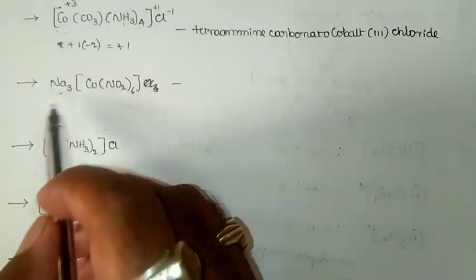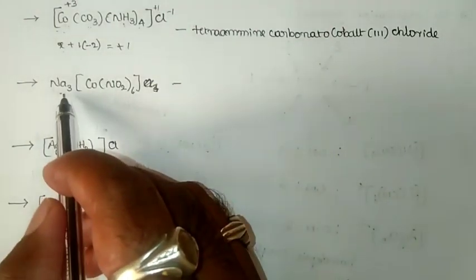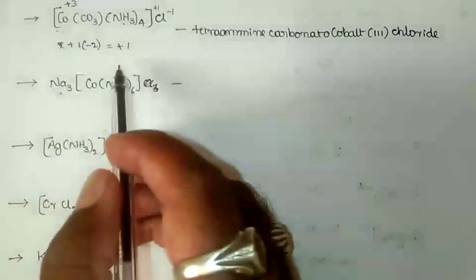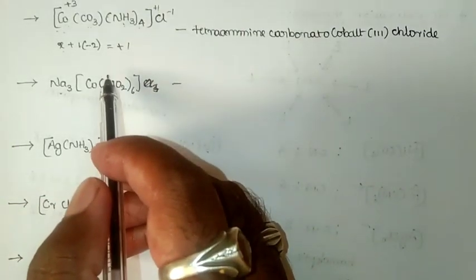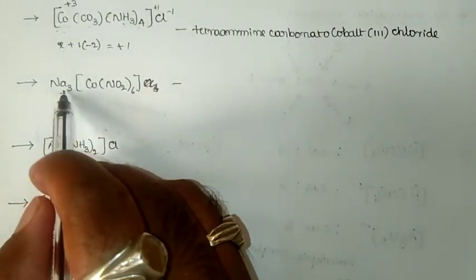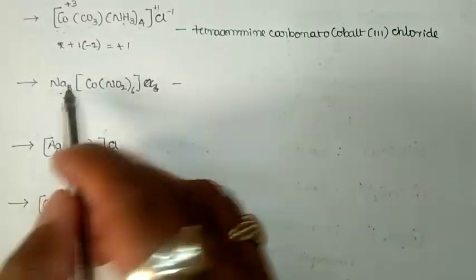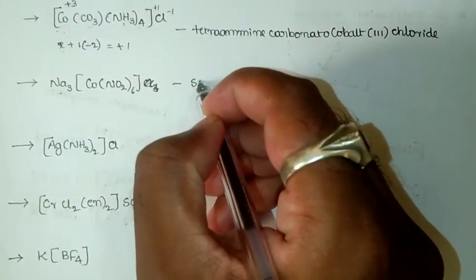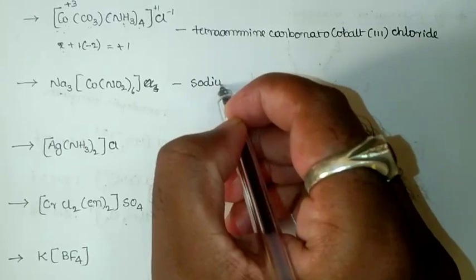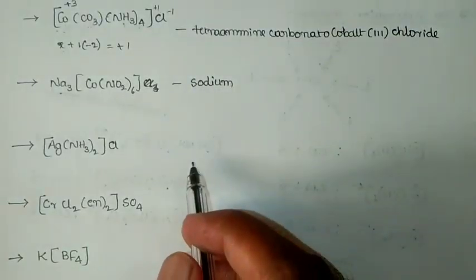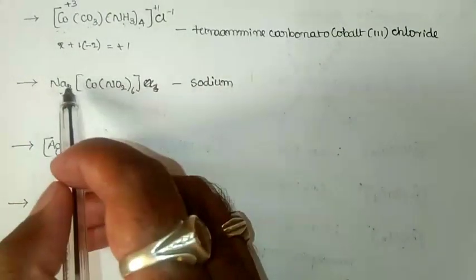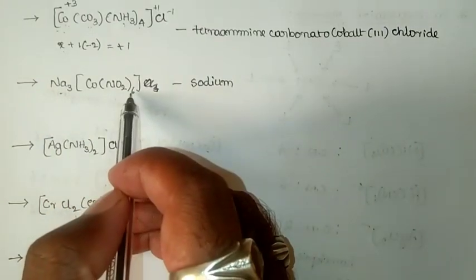Just by giving the name of that ionic sphere, we can proceed further to give the name of the corresponding coordination sphere. So here the ionic sphere is sodium. Though 3 sodium atoms are there, no need to mention the number, it is enough to say sodium. So cation is finished. Now we have to go with anion.